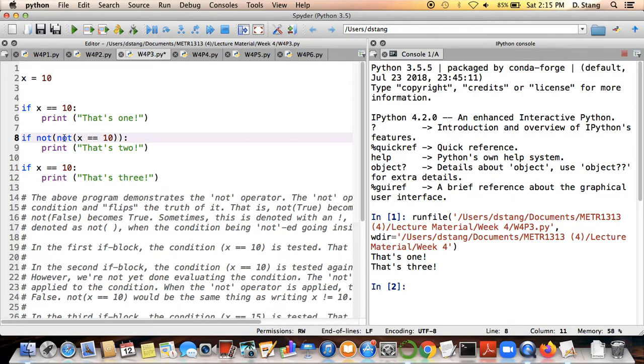So you're requiring that this condition fails, but then you're also requiring this condition to fail. So if this condition fails and the failure of this condition is a requirement of this entire thing, then this is basically the same thing as just asking if x is equal to 10.